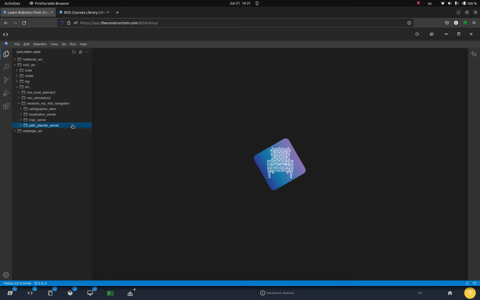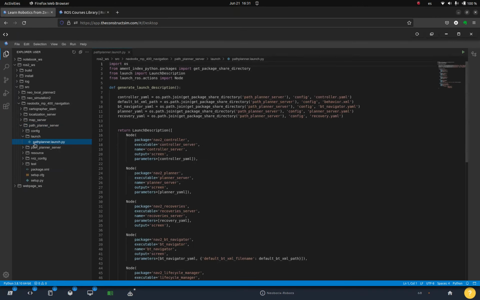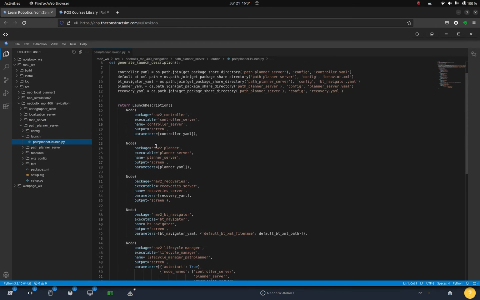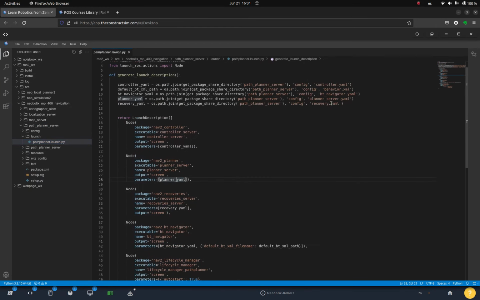Okay, so the first thing we're going to do is make sure navigation works. For that, we can see that this path planner server has a launch file, pathplanner.launch.py. In here, we launch a bunch of nodes and load a bunch of configuration files.